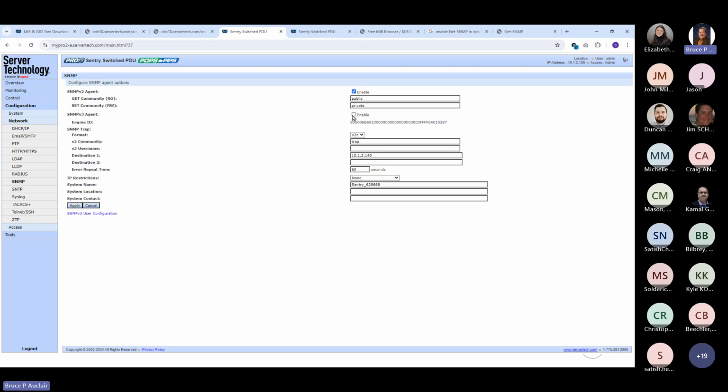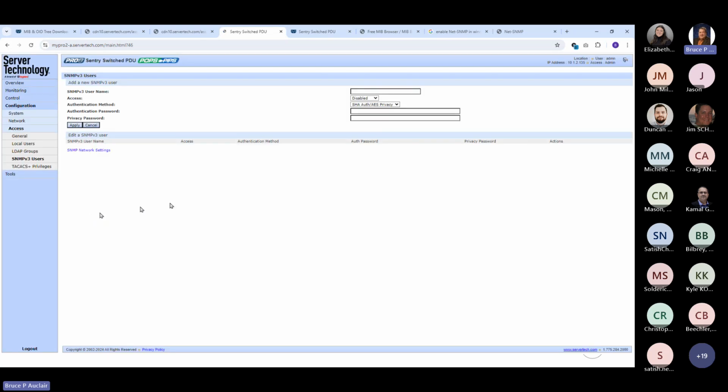Now, if you do configure SNMP version 3, you've got an additional step, configuring the version 3 users. That requires you to go to this page, put in a username, which I'm not going to do, and choose what access they have. Most common would be read and write, and then you choose your method. The highest security method we support is SHA for authentication and AES 128 for privacy.